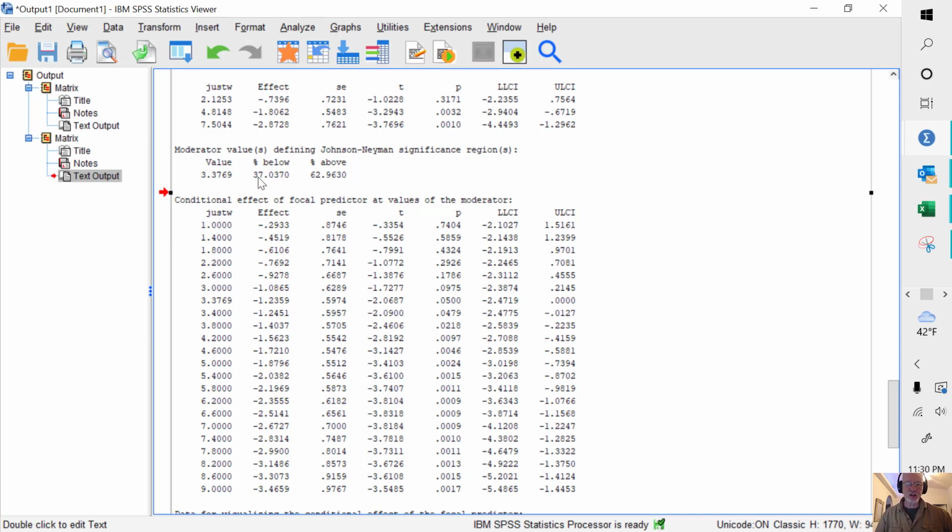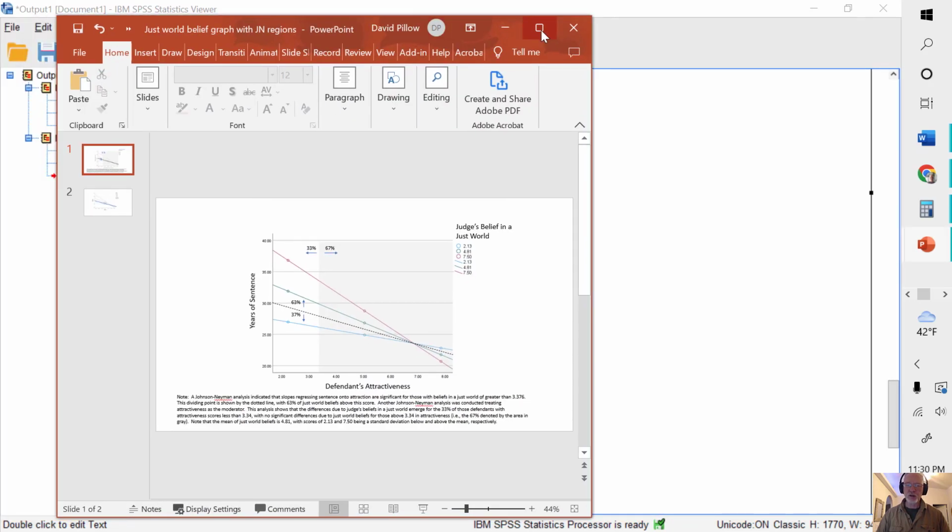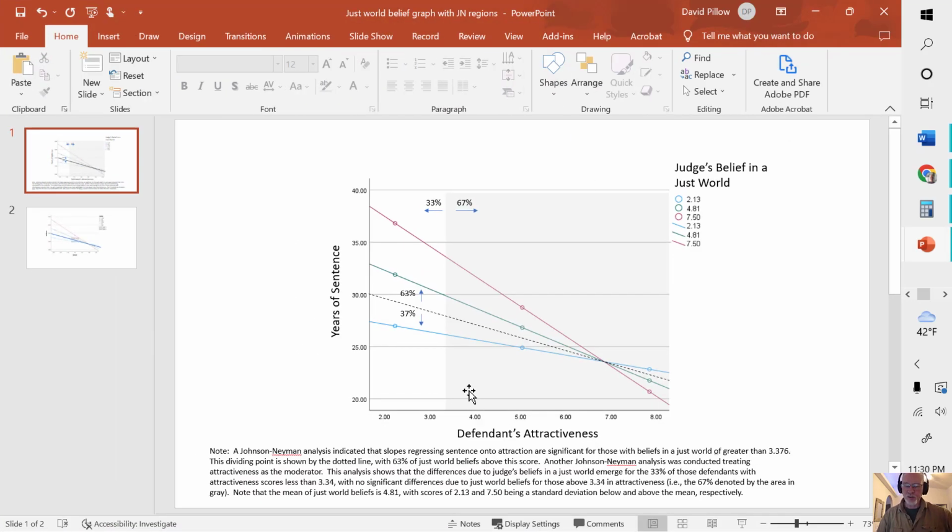And it's telling you that 37% of those slopes would be non-significant. 63% of the slopes are significant going above that point. So that is a real nice addition of specification.